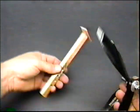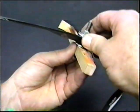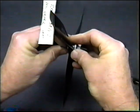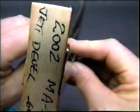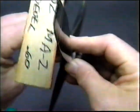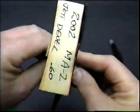But what I did off camera is I took boiling water, and we've done that a million times, and repitched them. So let's see if we can see this up on tape. See how much the trailing edge is up now? Maybe the thickness of a piece of paper. And of course I want to make all the blades symmetrical.